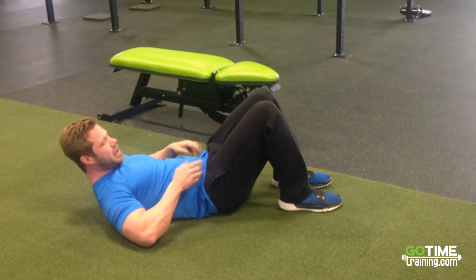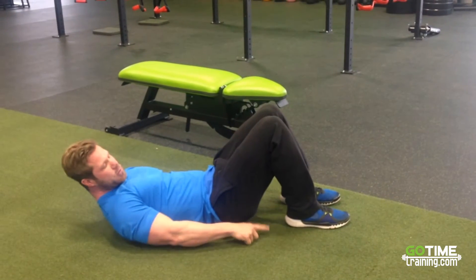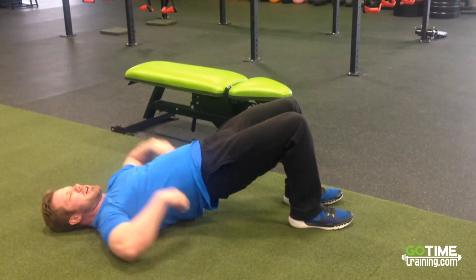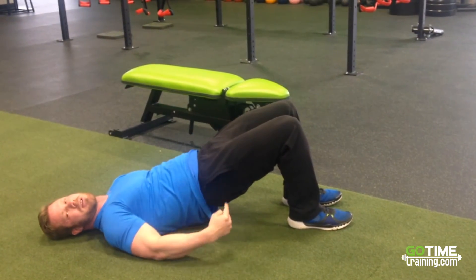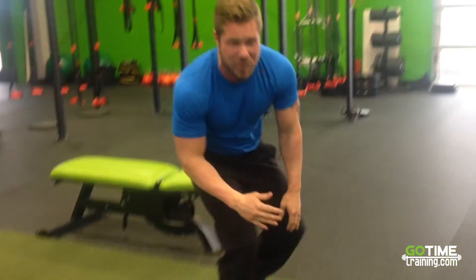Sit with your hip, knee, and toes all in line together. Push through your heels — a lot of times people push their hips up and create too much arch in the lower back. You actually want to push out through your knees, contract the core, and squeeze the glutes. Do about 2 or 3 sets of 10 to 15.